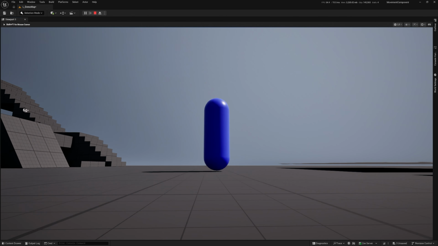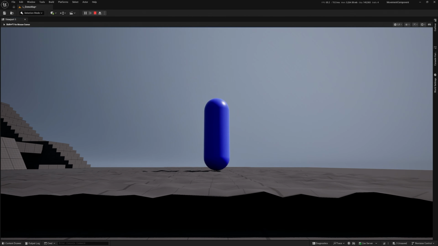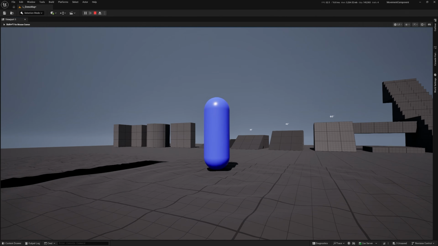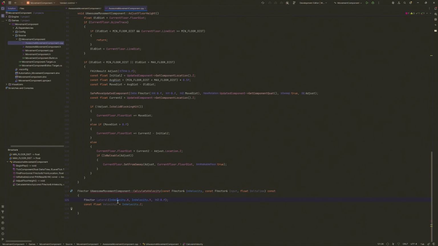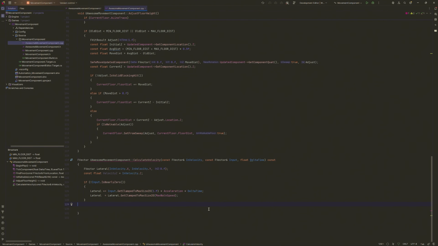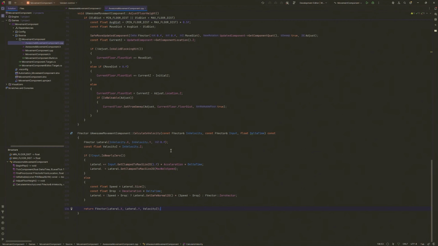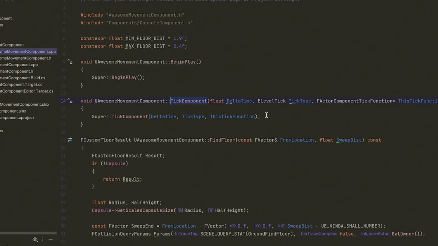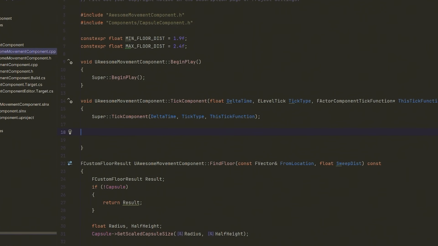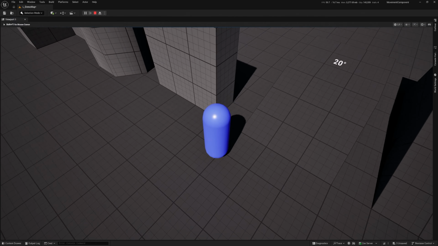Cool. So we have the floor logic in place, but it does nothing if we can't move. Calculate Velocity is pretty simple. If you're feeding it input, we accelerate in that direction and clamp it to a max walk speed. If you're not giving it input, we decelerate down to 0, pretty similarly to how the CMC itself does it, minus the friction stuff. For the input itself, we need to use Consume Input Vector. This is one of those built-in functions Pawn Movement Component hands us. Now we know where and how fast to move.